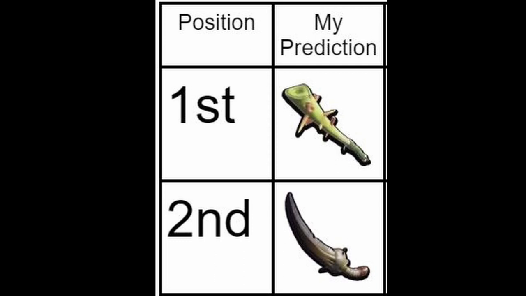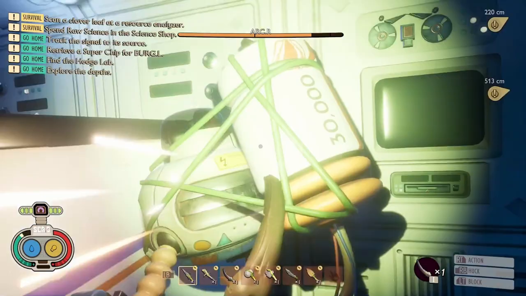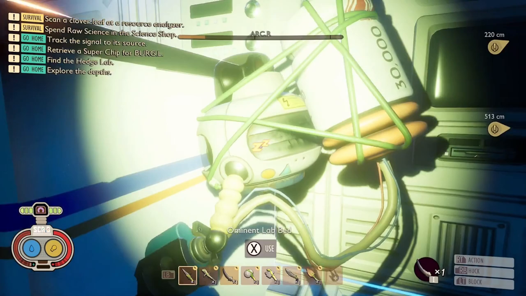In second place, with a time of 13 minutes and 53 seconds, a whole 3 minutes faster than the Pebblet Spear in third place, we have the Lava Blade. I predicted this weapon to finish second, and it did. It was an easy prediction to make. As you can see, it was 3 minutes faster than all of the previous weapons, and there was a noticeable difference when using it.